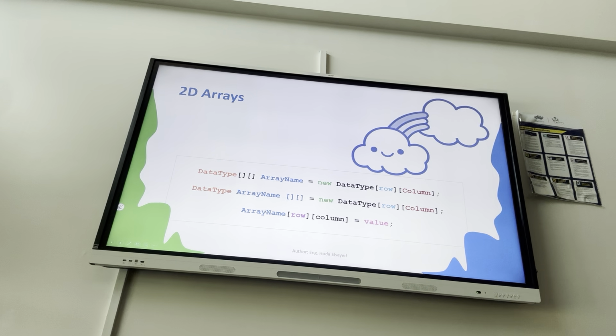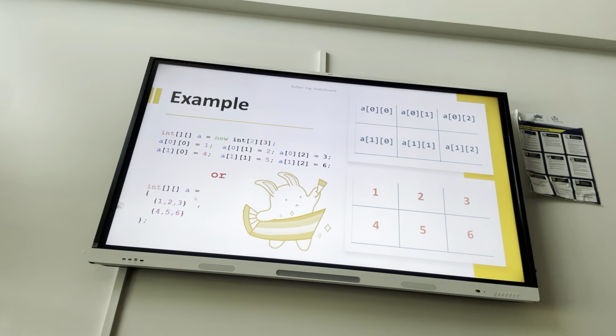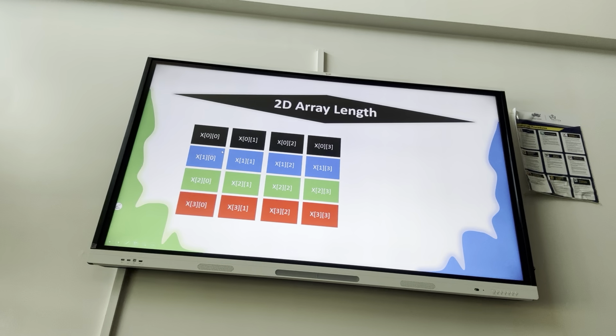Syntax-wise, it doesn't matter whether you put the empty brackets before the name or after the name, both are fine. This is how you initialize any given index value. These two are doing the same exact job, but here you do it in a single statement. But here, how many steps? 7. Total of 7 steps. This approach is preferred if you don't know what to assign, so you keep it for later.